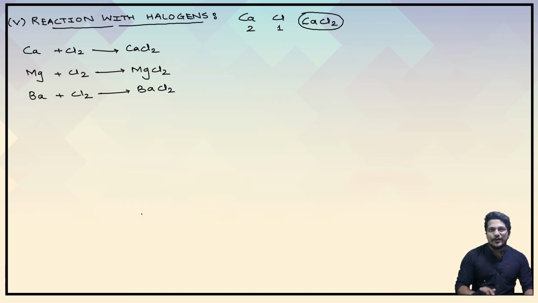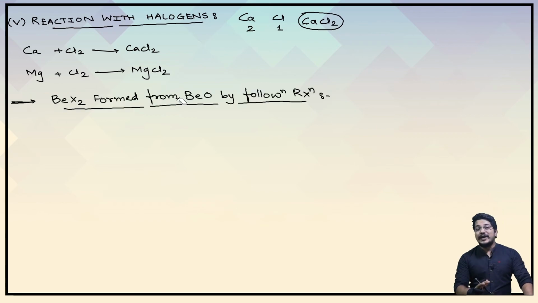अब most important part देखो. If you talk about BeX2, that is preparation of beryllium halide. ध्यान देना, beryllium halide को prepare करने का तरीका. Then beryllium halide cannot be prepared using beryllium and halogen. मतलब वापस डायरेक्ट कॉम्बिनेशन से नहीं बन पाएगा. इसको ना इस तरीके से याद रखो. बेरिलियम हर रिएक्शन में नाटक दिखाएगा.